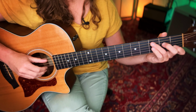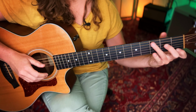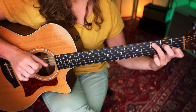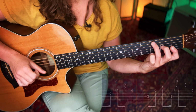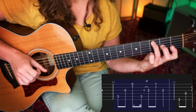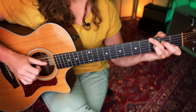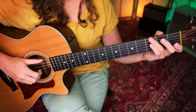We then go back to the C and we mirror the picking pattern that's just occurred, but we're playing the same strings and shapes that we previously played on these two chords. So we've still got the C chord, back to that A string third fret, and then we hammer on, and then we finish on the G, back to the original pattern. Twice. So playing through just the verse chord structure, slowed down.